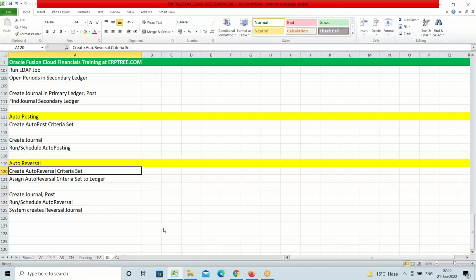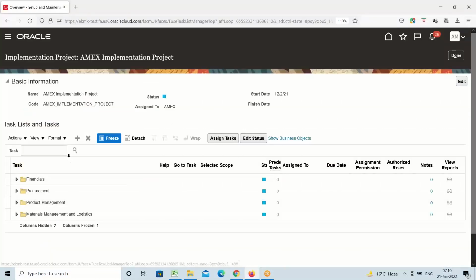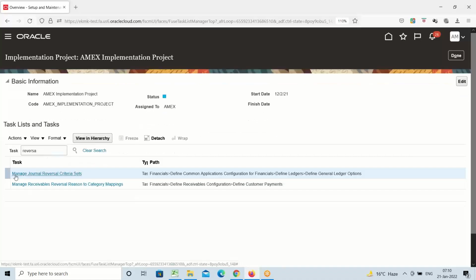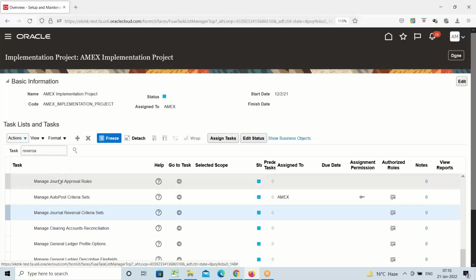Right. So go to our implementation project, search for auto reversal. The task name is manage journal reversal criteria sets. Go to this task. Manage journal reversal criteria sets.